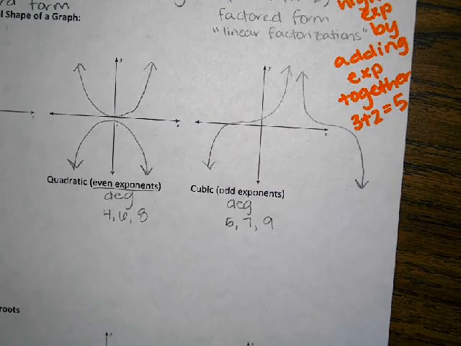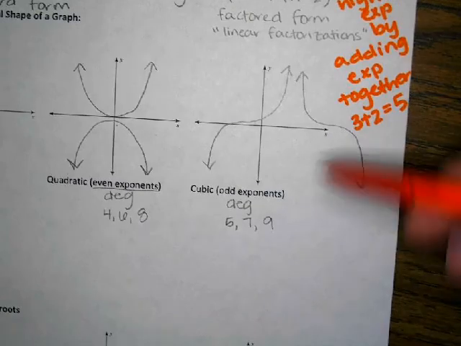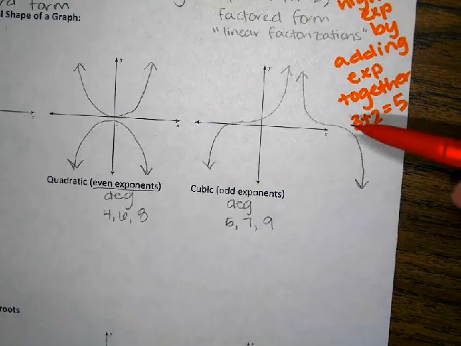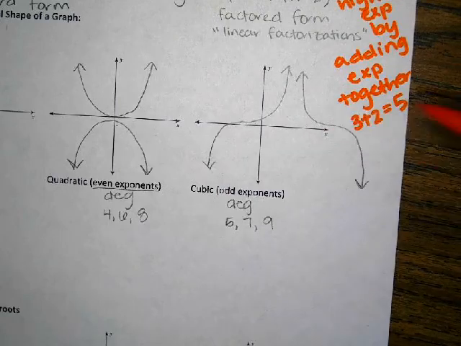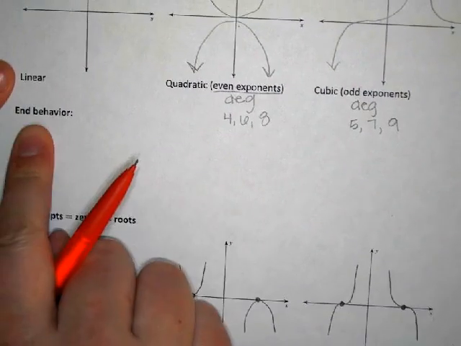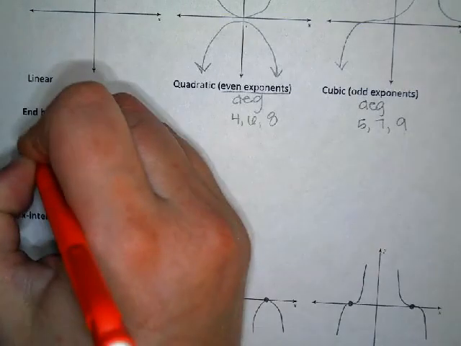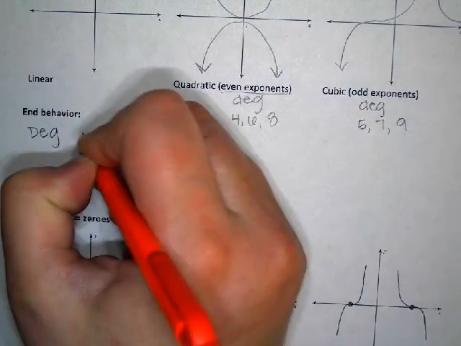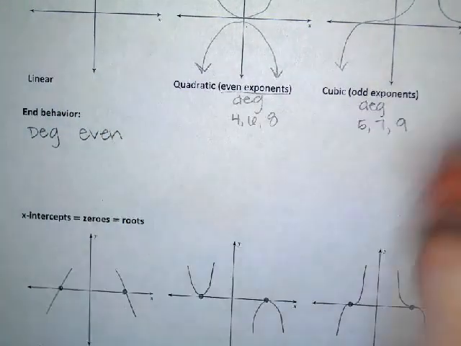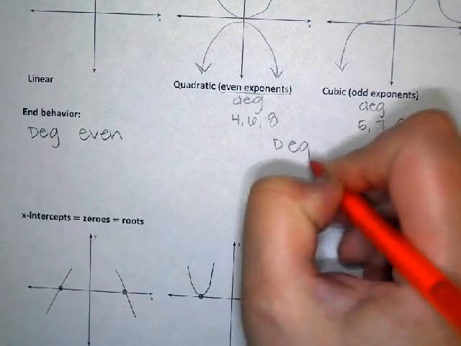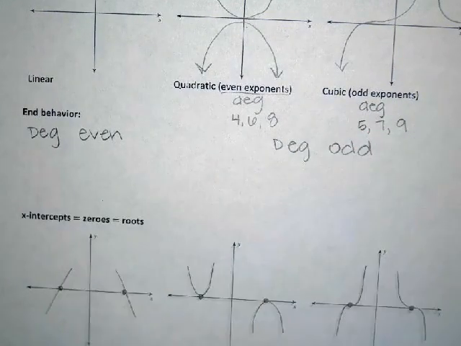So here, we're not looking at individual x-intercepts, we're looking at the graph as a whole. It does the same thing as the individual x-intercepts, but we're not zooming in, we're zooming out. Okay? All right. So end behavior, you guys know what that is. That's just us talking about our arrows. What do our arrows look like? All right. So first we have to say, is the degree even or is the degree odd? We have two situations.